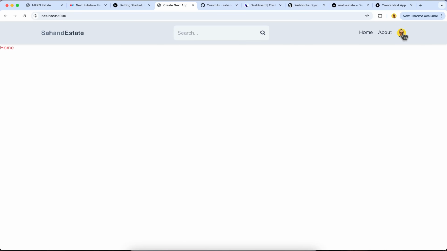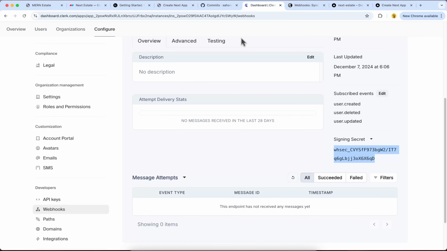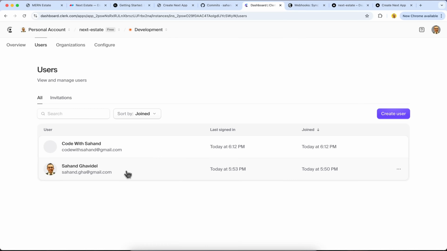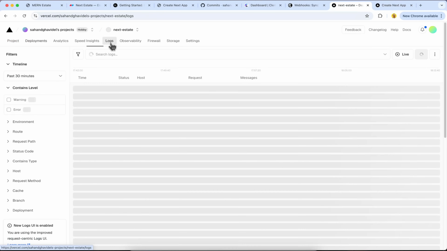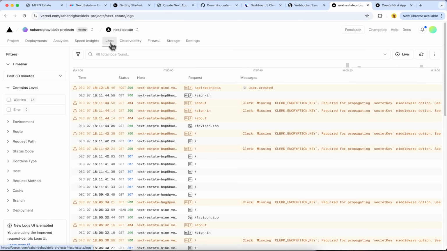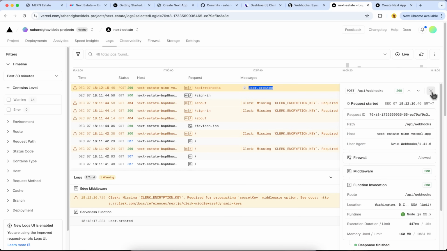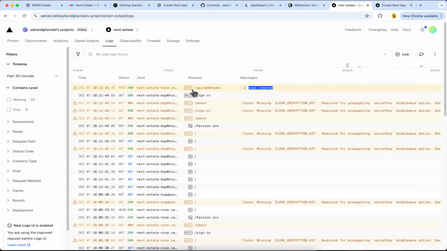Okay. So now if we check our dashboard, we have 2 users. And also if we check our logs inside Vercel, we can see that we get this one, user.created, this message, which we send to this API/webhooks.